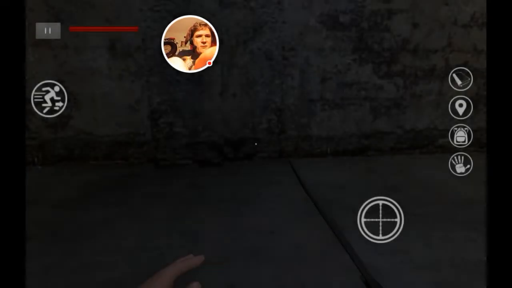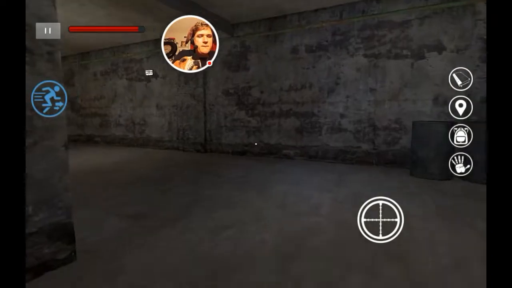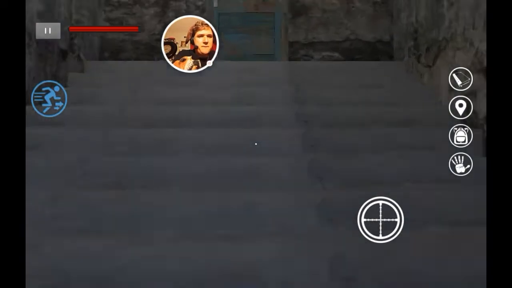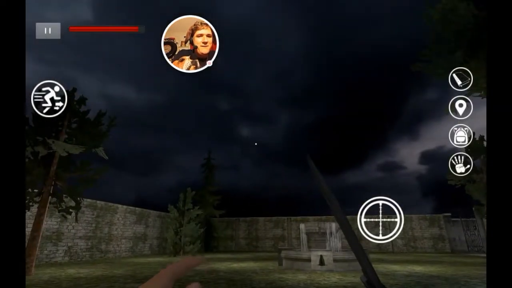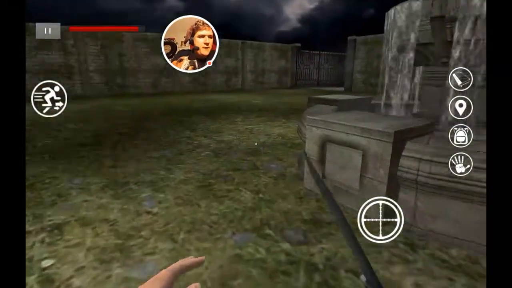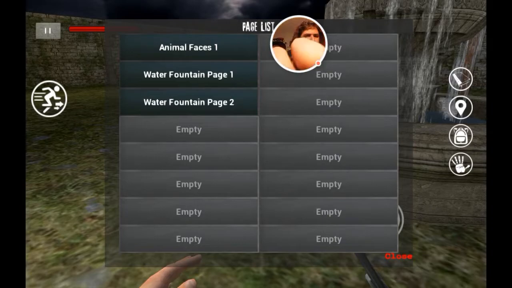I always get confused. Anyway, I think the fountain is this way. I do believe so. Let's sprint to it. I think it's this way. Yeah, here we go. Nice. All right, let's figure this shit out. I got the water fountain page.